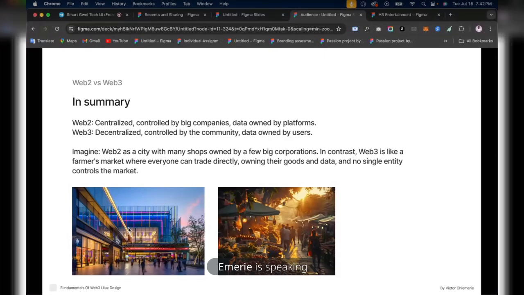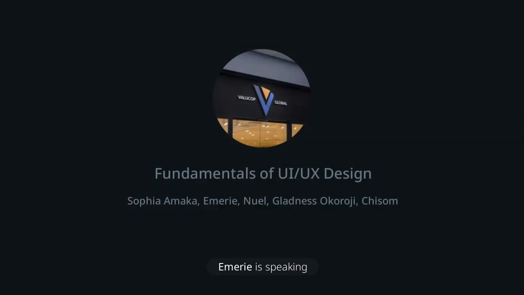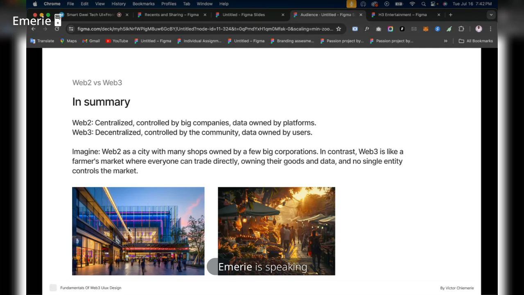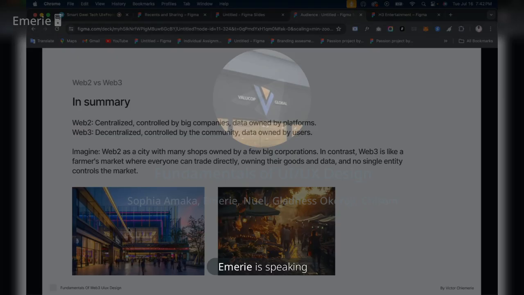That is Web2. But Web3 is more like an open market. Let's say Ogbete in Holy Ghost, or any open market, in economics it is a market. An open market where anybody determines the price of the product. So that is what Web3 is trying to achieve. It is owned by the community. It is decentralized. It is controlled by the community, and users have access to their own data. Users are in control of their own data. So this is what Web2 and Web3 is all about in conclusion.